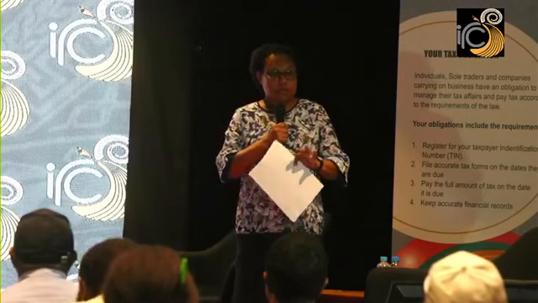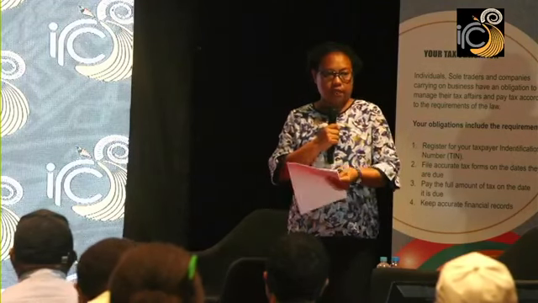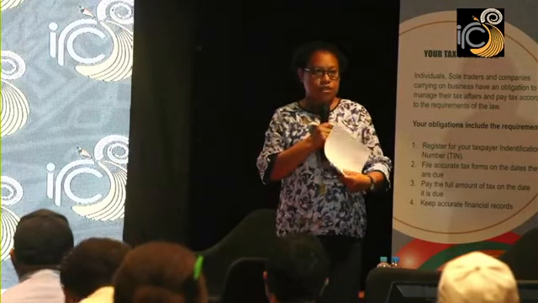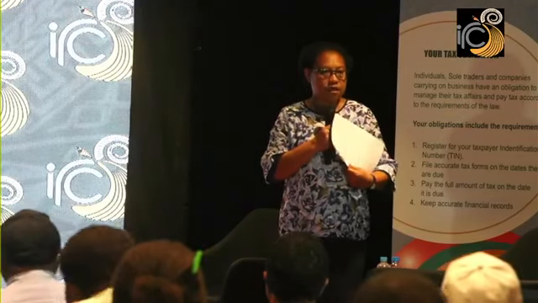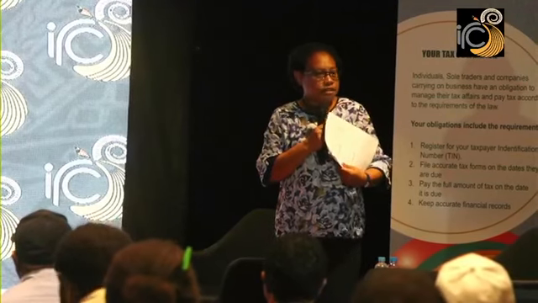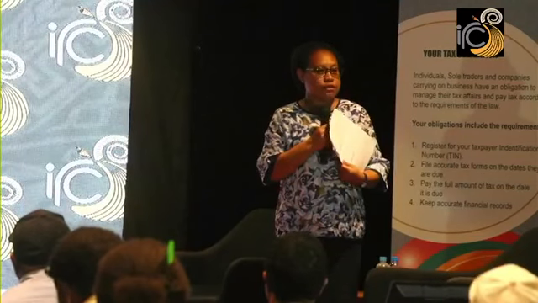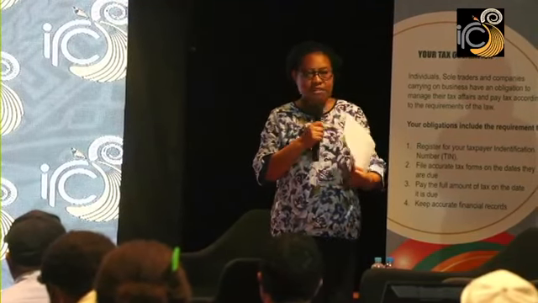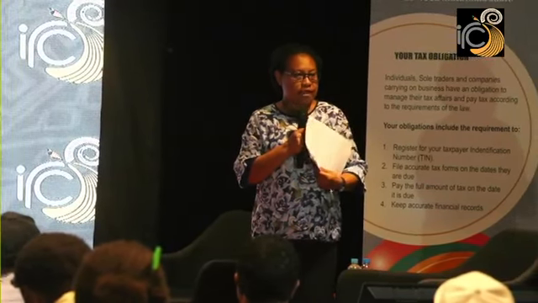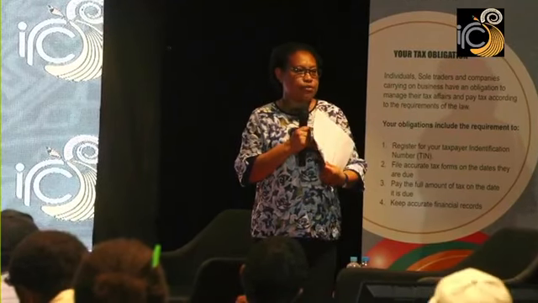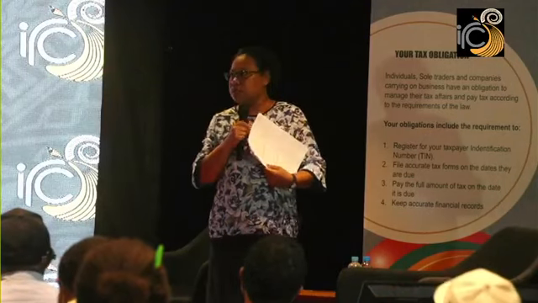Second, because of modern technology, we're now encouraging you to have an email address, which is still okay. We can still communicate with you via email. If you tell us you don't want your notices sent to your postal address, you want us to send them to your email address or WhatsApp them to you, we can do that. You as the individual or the taxpayer, you tell us what you want us to do with your notices. Okay?